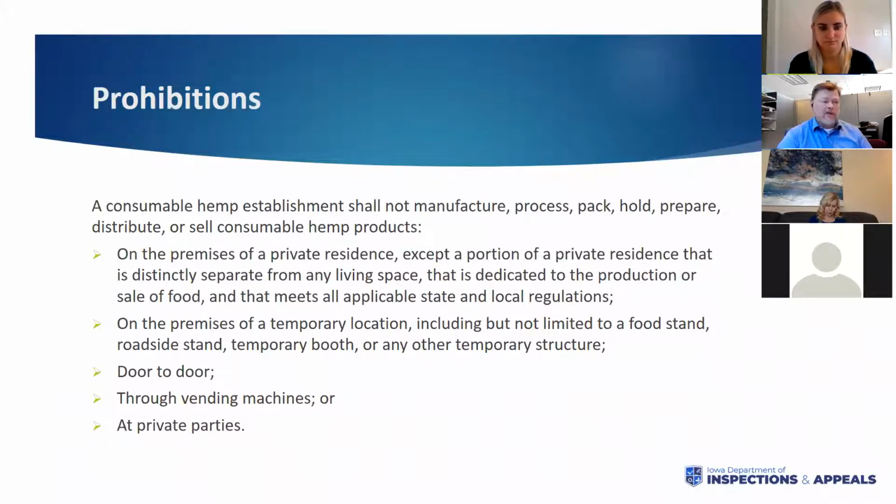One other thing with vending machines is that although in Iowa there isn't an age restriction on who can buy consumable hemp, there certainly is in other states. We know there have been conversations about that here in Iowa as well, so we really want to be cautious as we move forward. We wouldn't want a vending machine operator to invest thousands of dollars into machines and then a year later not be able to use them, because you can't restrict age on a vending machine. The same goes for private parties, if you think about the Pampered Chef and those Tupperware-type parties, if Tupperware is still a thing. So we just wanted to be very, very cautious as we move forward.